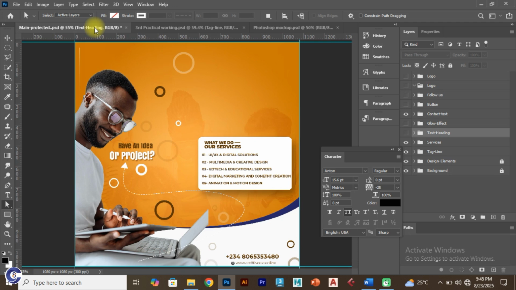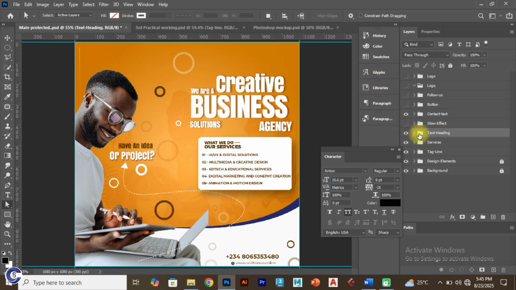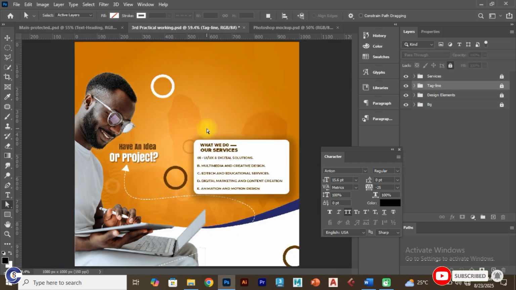So looking at this carefully, we are moving on to this, which is the text heading. So we want to design this right now. Okay, let's dive straight into it. All right, you should be used to how I work. So the way I work is that I prefer just typing everything I need, then design them to fit to what I want. So just go to my type tool there.